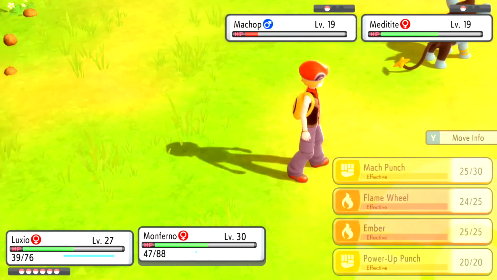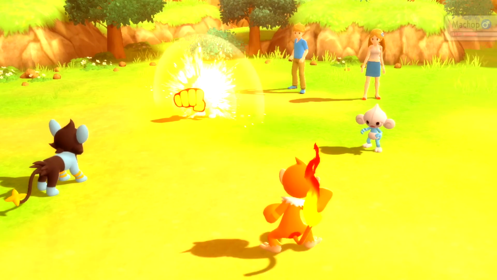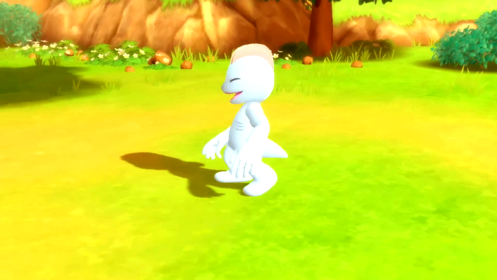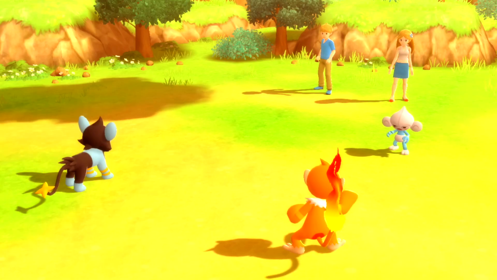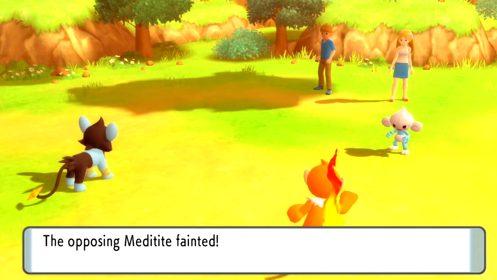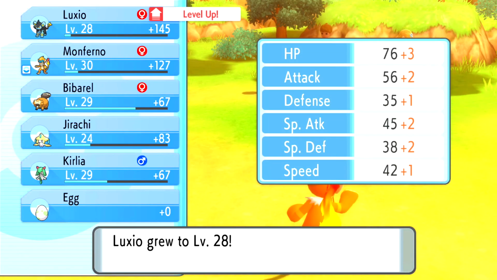So we'll do effective on you, and then we'll do effective on you. There we go. Good night. Ooh, so close. There we go. Good night. That should level up Luxio again. I think. It should be. Yep, there we go. 28.